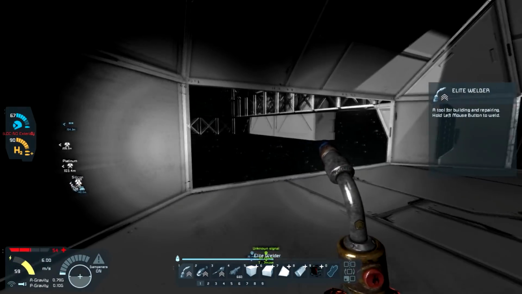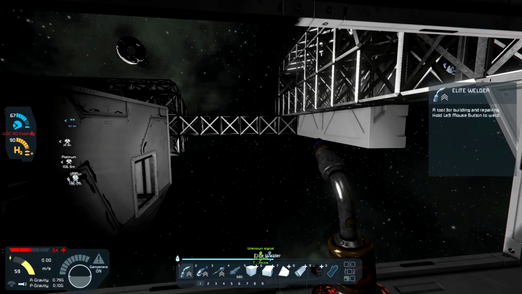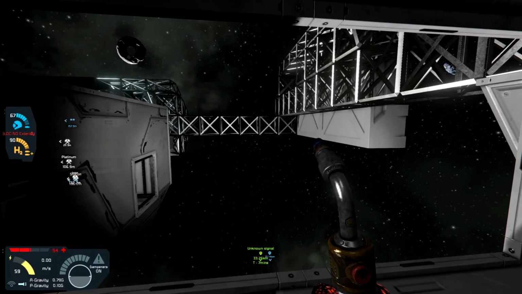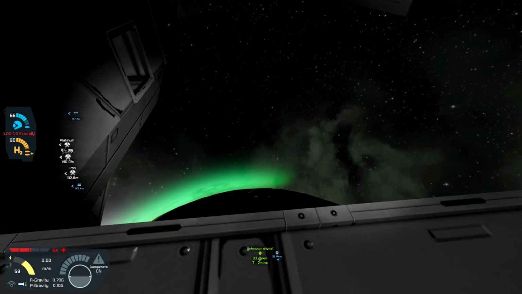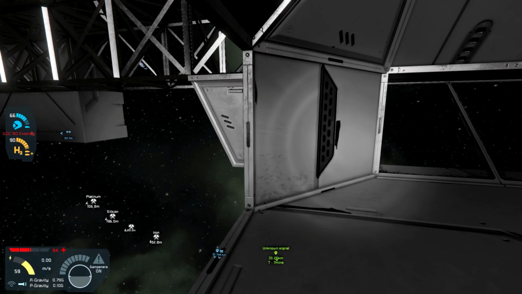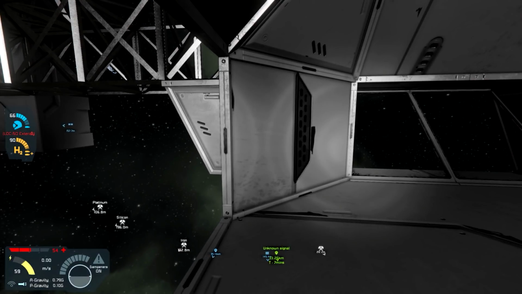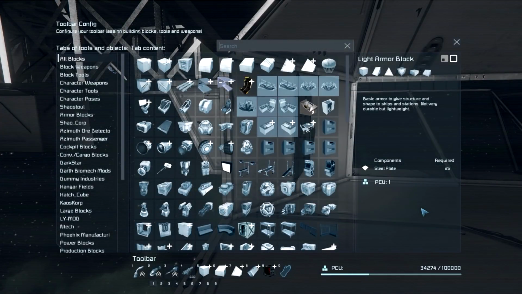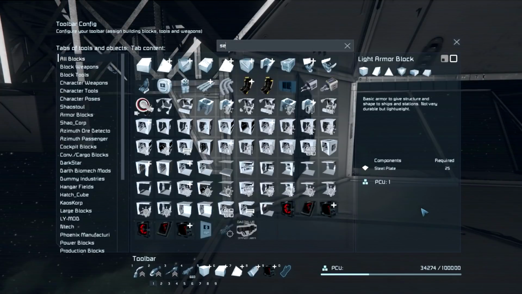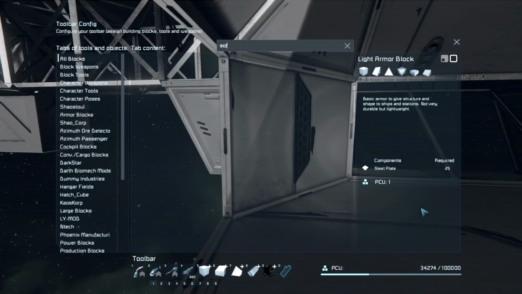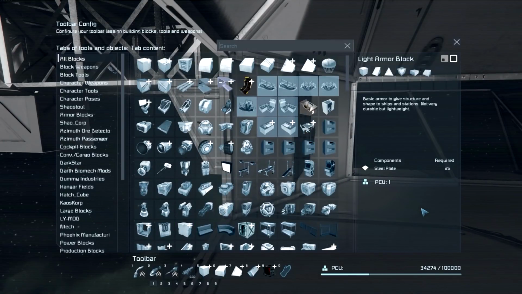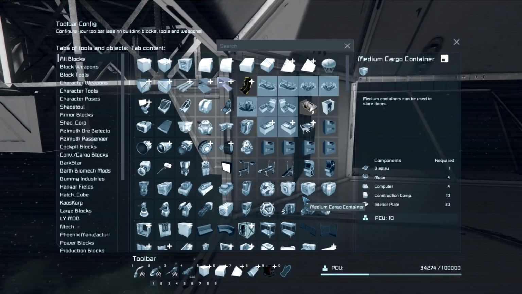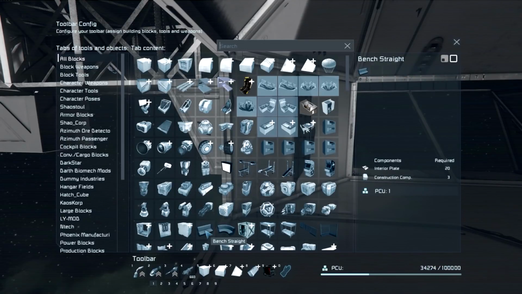Okay, so let's see, because this side is more done. So if we were just hanging out in here, relaxing after hours, yeah, I could see that. Well, so we have the bench. I could use the benches.